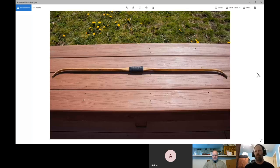Let's see. So we've discussed recurves. We've discussed takedown recurves. This bow is also a recurve. It is a fiberglass bow. It is a common style to see, especially for kids, because for 15, 25 bucks you have a bow. The particular one I'm sharing a photo of is an older style. Most of the new ones are solid green or solid red. They're usually a very solid color. Whereas if you look at this, I'm not sure how well it shows in this photo, but it's different shades of yellow. You can see lines in the yellow because of when it was made and the way the dye process was at the time for fiberglass.